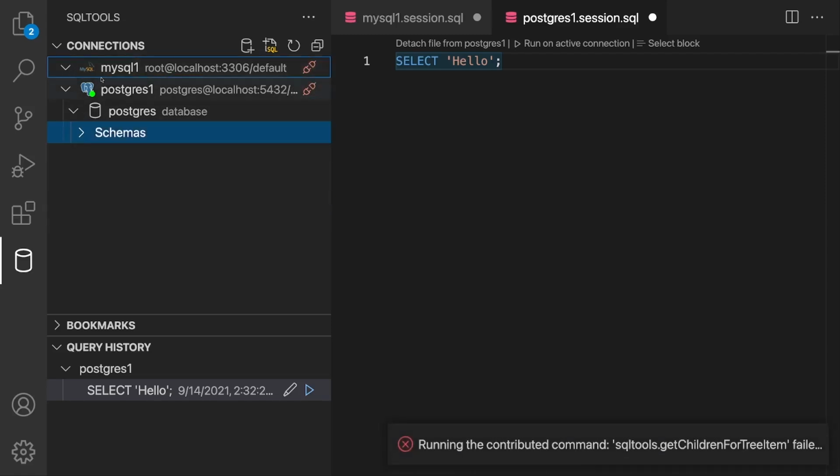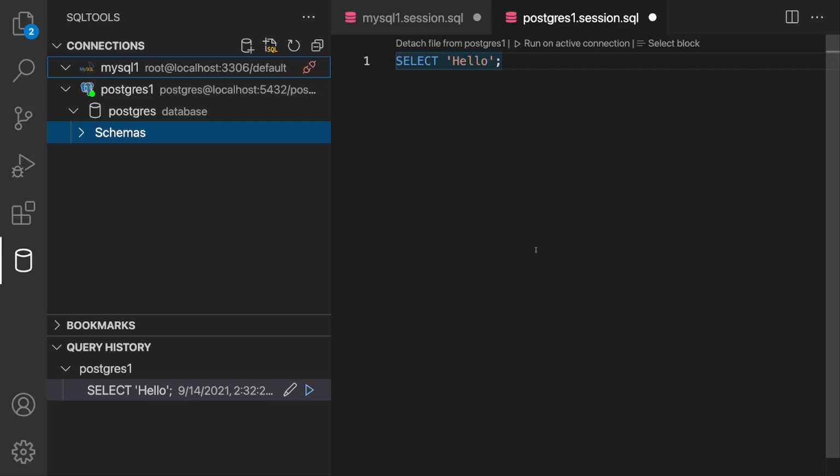Now for MySQL, we don't see a database, and I get an error if I try to expand this, because there you might remember that we actually failed to connect because we don't have the database, the default database to which I am trying to connect. For Postgres, this was different because there a database was created during the setup process. Here for MySQL, this fails.